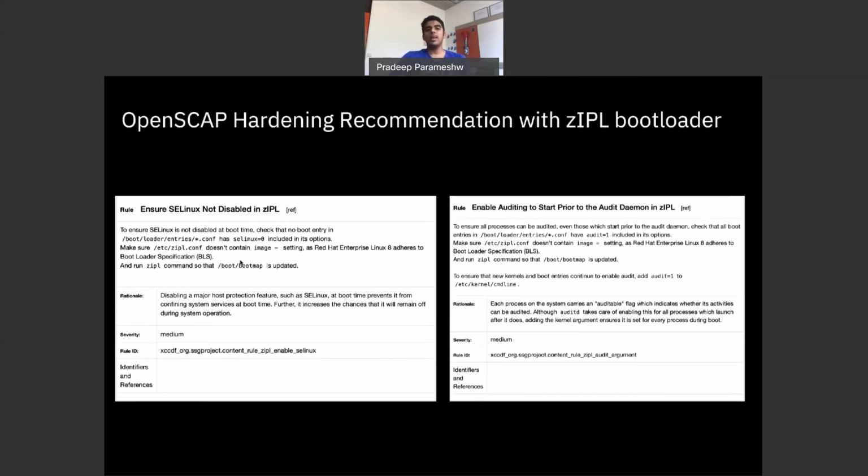In the same way, we also said what the reason for that is, so why this should not be done. Then we also evaluate a rule where we need to make sure that auditing starts prior to the audit daemon being started. That configuration can be done on zIPL, where we set this flag called audit_enabled, right? In this way, we are trying to incorporate these specific recommendations into the OpenSCAP profile as well.